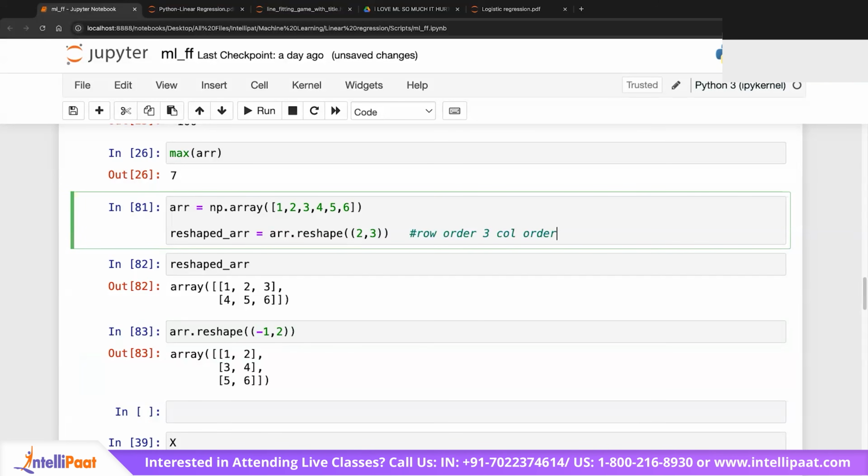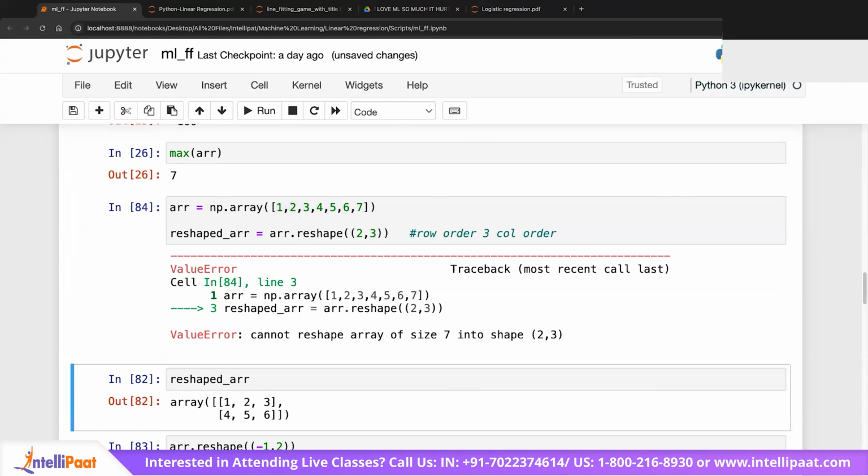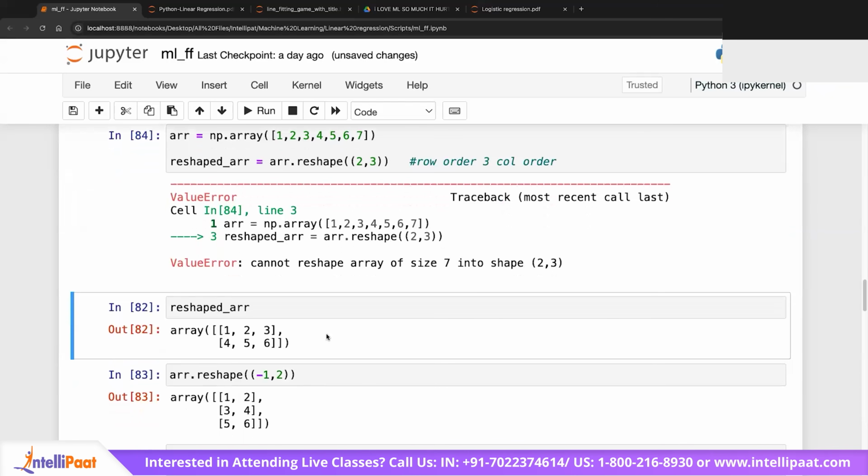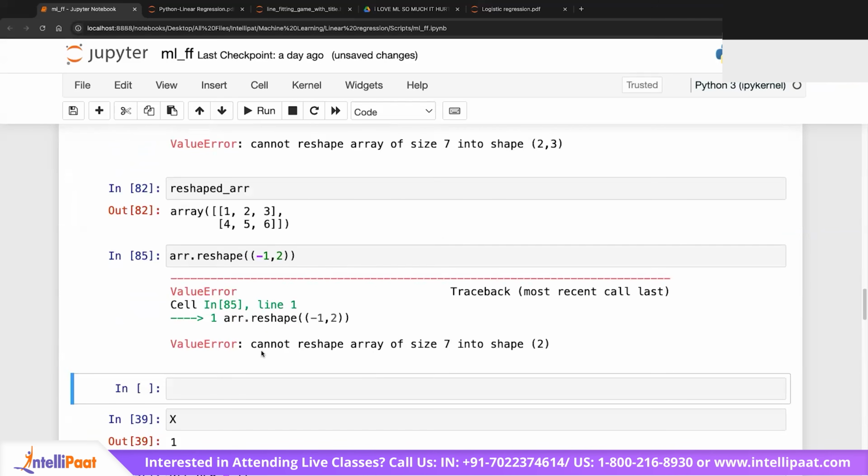If you're not sure about the row order or the column order, you just want to make sure that the row should be 3. Because depending on 1, 2, 3, 4, 5, 6, if I take one more number called 7, will the answer pop up 7? No. Because you don't know how many numbers exist, even or odd. If I do it like this, what happened? Array.reshape cannot reshape array of size 7 into shape 2 because you have given the column order 2. Agree?